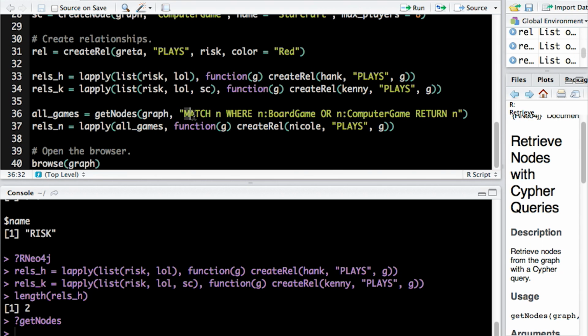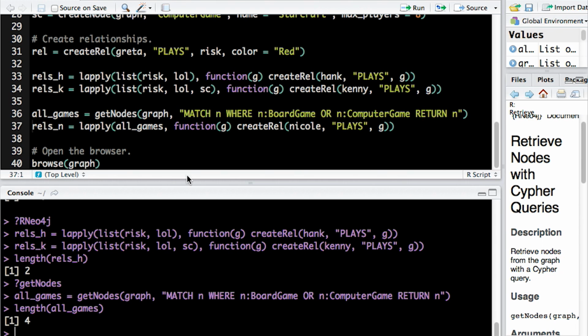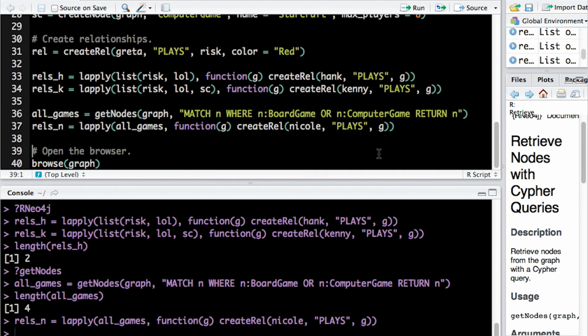It's pretty SQL-like, aside from the match clause, which I'll show a better example later. But this is matching on any node where the node either is a board game or a computer game type node. And so that's going to return to me a list of node objects. There should be 4. And I'm going to apply over those again, and I'm going to create a relationship from myself to all of those.